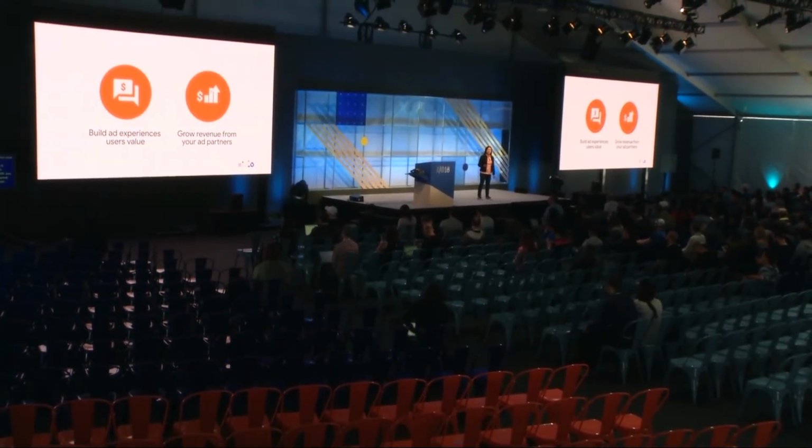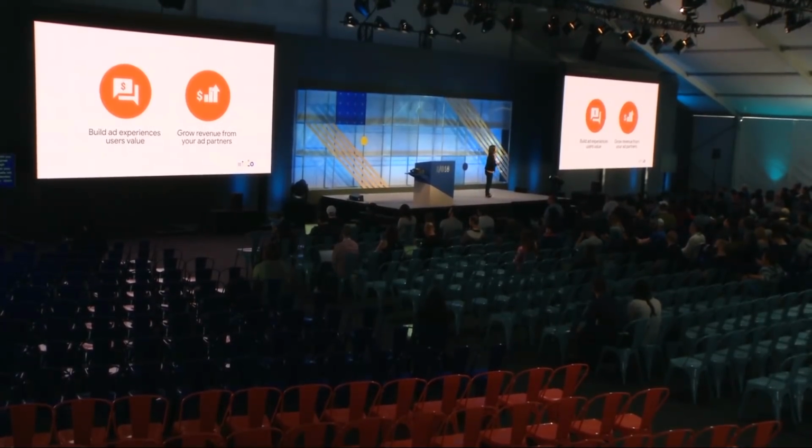Now, getting ads into your app may seem easy, but it's actually not that obvious. And here's why. Number one is what I talked about earlier. Users have a really high expectation for the apps that they use. So if you're putting ads in, they better be working really well. And number two is, fine, I'm opted into showing ads to users. How exactly do I make the most from my ad partners? How do I maximize revenue? Those are the two problems that we want to help you with.